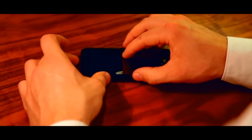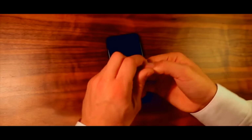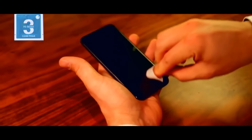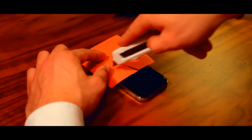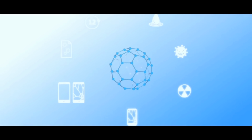The most popular method today to protect your screen are these foil screen protectors that are a hassle to put on and look like crap a few days later. You can toss those aside and just follow these easy steps. Step 1. Clean your screen with the wet tissue number 1. 2. Empty the protector pack's cartridge onto the middle of your screen. Use your finger to spread it across the whole front. Give it 10 minutes to dry, then use tissue number 3 to apply a clean finish. Improved touchscreen functionality, water-repelling properties, and an increased scratch resistance to take on the challenges of everyday life. This is the way that cell phone protection should look in the 21st century.